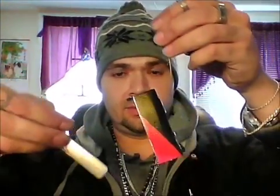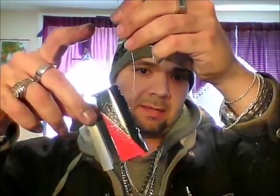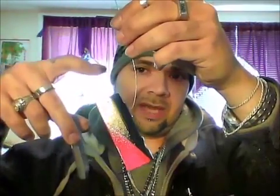And then to kind of match with the tank, because the tank is chrome or stainless steel, so the battery cover, and I got a finish coat on that. So yeah, I got paint on my fingers, I got to clean it off, but I did a finish coat on this so it won't tarnish or nothing like that. So that's gonna go on the back like that, and then you're gonna have the tank on the top.